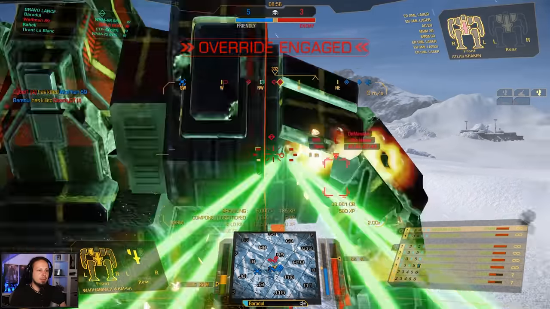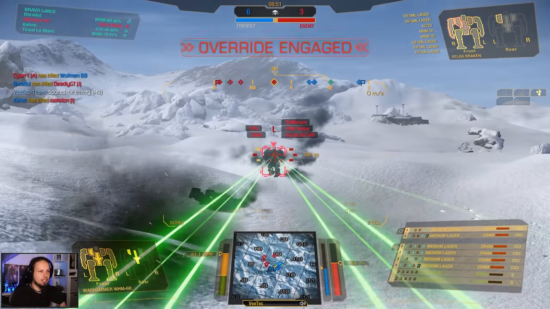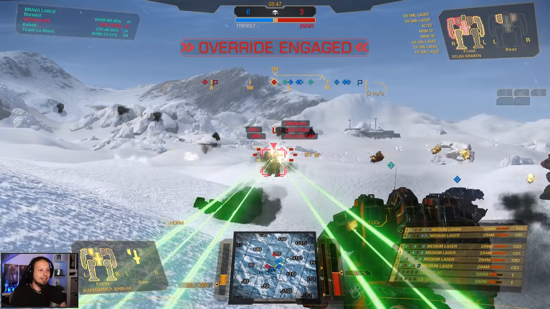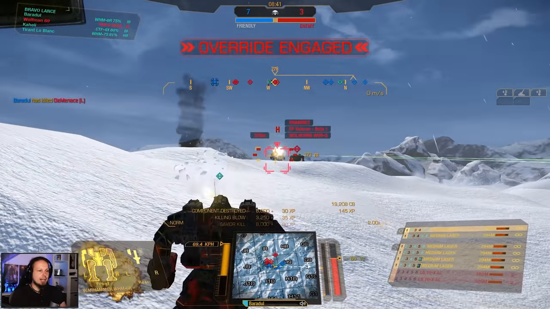Warhammer next. Warhammer. And now Atlas. Lima. Okay, I think this is kind of working. The people are really, really good with the following here. I love it. Center torso, and we got him. Nice. Hotel it is. Let's go.